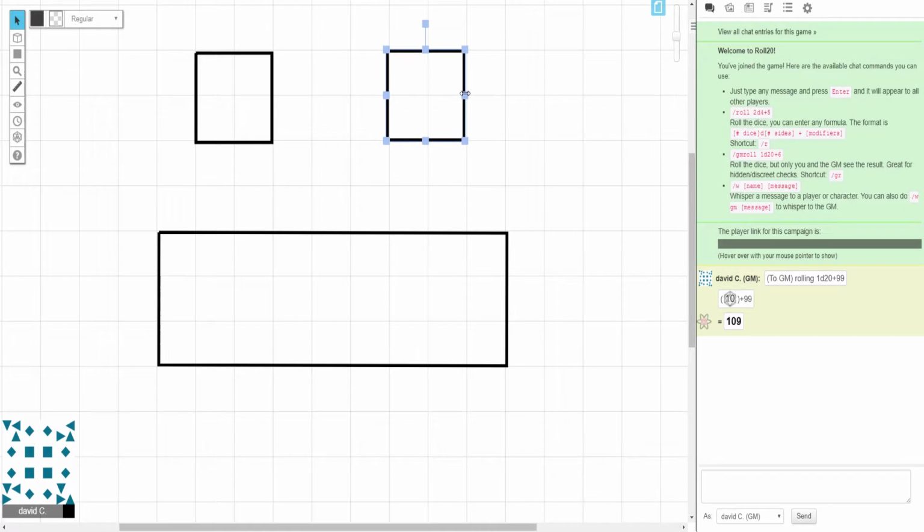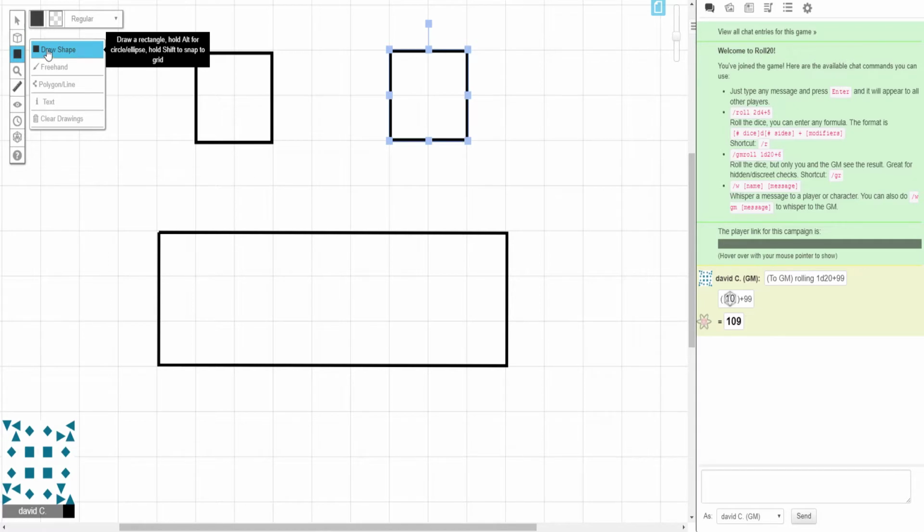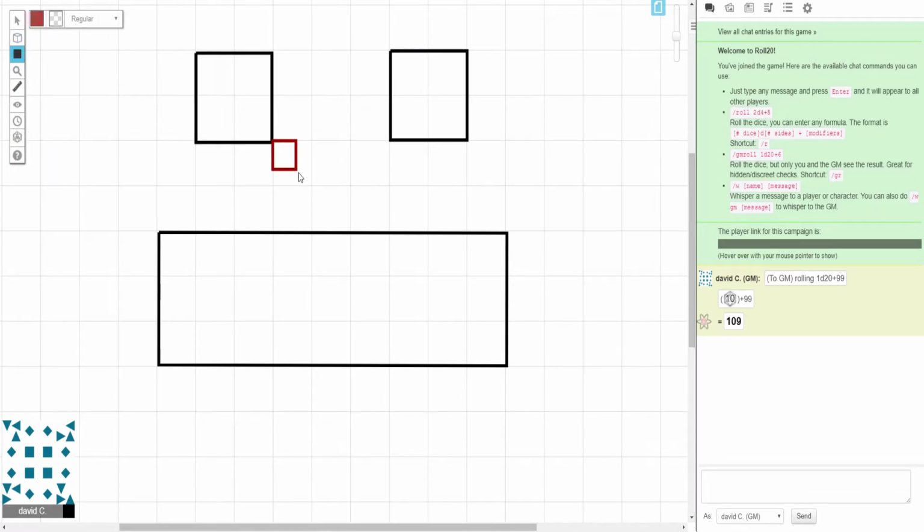Oh, and what you just saw there is if you click and hold on an open spaced area, it will do a ping to kind of alert people, hey, I want to look at this, right? So let's say, for instance, that this is our basic building area. We're going to want to draw a trap. So we're going to draw a red trap here. I want to go to draw shape, then red trap. We're going to draw a trap right here.